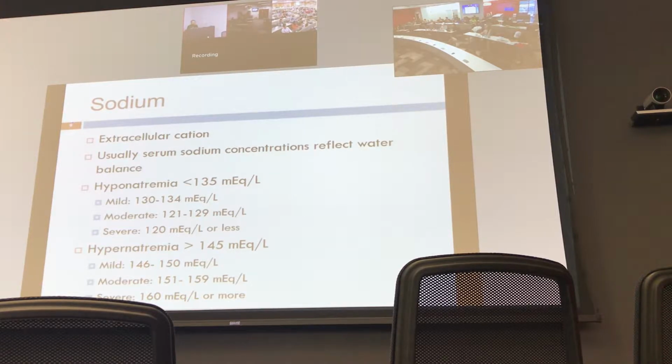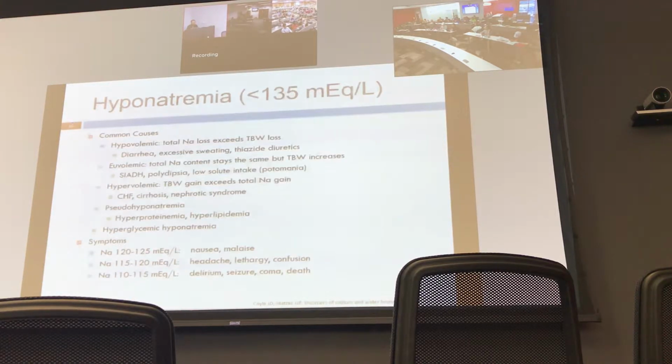So there are several causes of hyponatremia. Both low and high sodium are divided into hypo, eu, and hypervolemic, and hypo or hypernatremia, which you can tie your tongue very quickly if you say it too fast. So hypovolemic hyponatremia represents a total loss of both water and sodium. So generally excessive sweating, diarrhea, or your hallmark, of course, would be diuresis, is the most common causes of these.